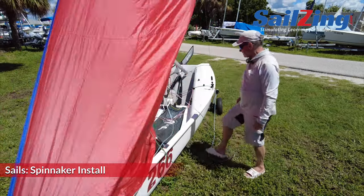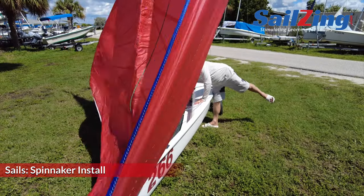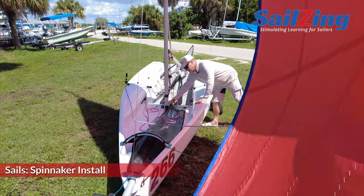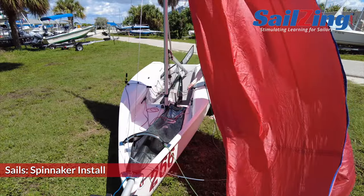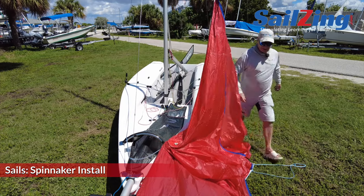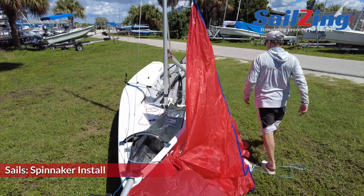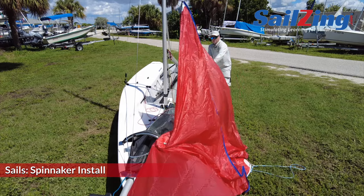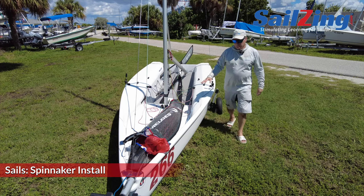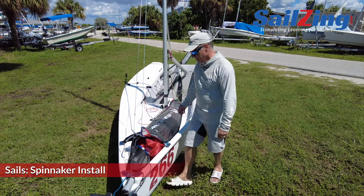So now, if I'm ready to douse at the leeward mark, you would uncleat the spinnaker halyard. Of course, my wind is going to shift to make this harder. And I would pull the dousing line. Of course, it hooked on the dolly. You pull on the dousing line, which pulls the whole setup back into the dousing bag here, and also pulls the sprit in.